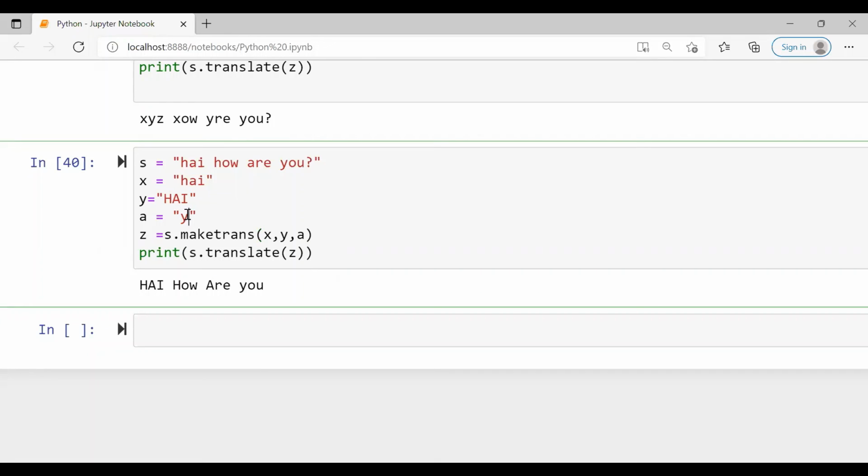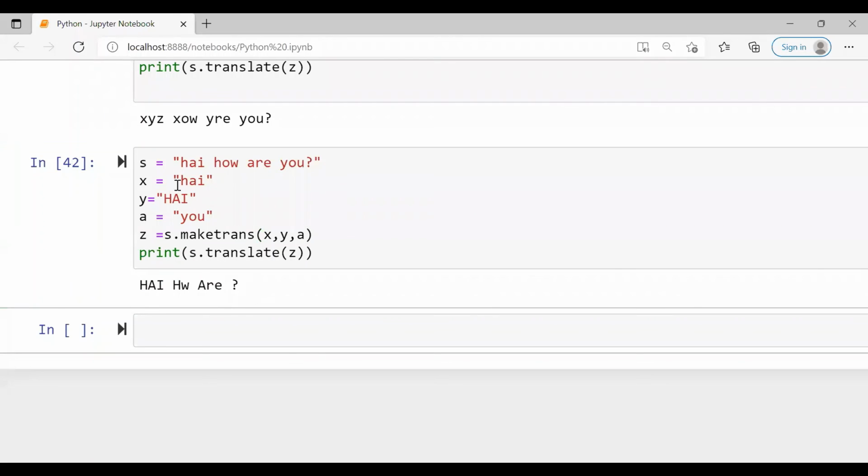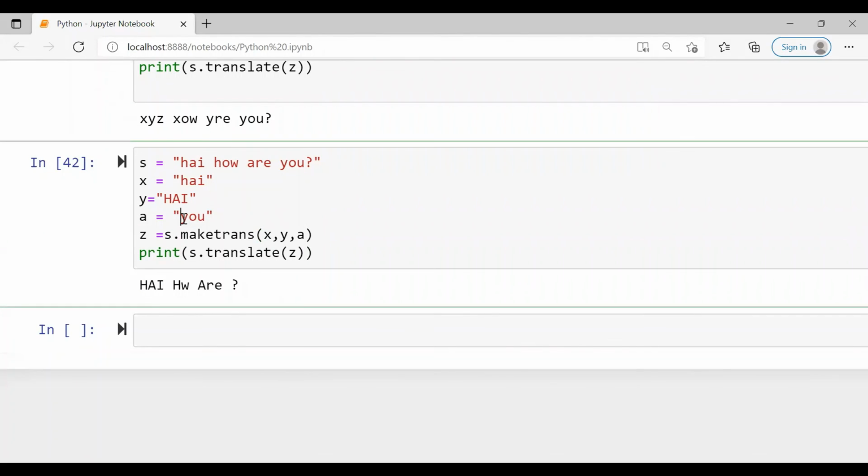If I write "YOU" and then apply this method, see here it has removed Y, O, U. So Y will be removed from the string, O will be removed, and U will be removed. Where is Y? Here Y is there, it has been removed. Also here we have one more O, so that is also removed. So that is called the translate method.